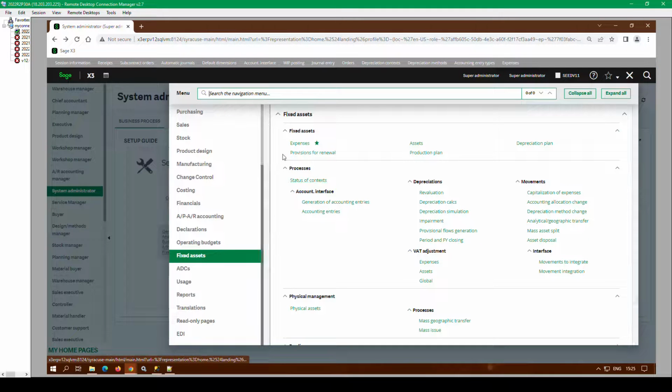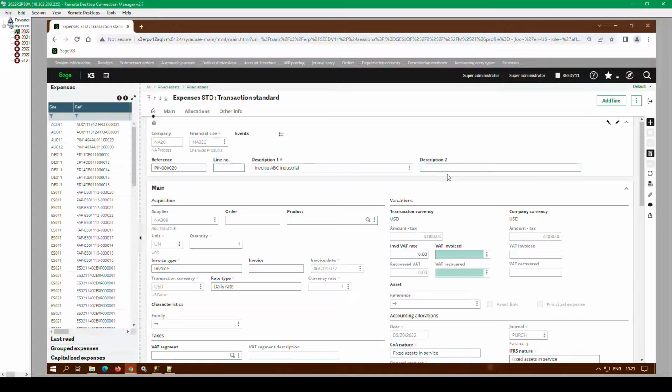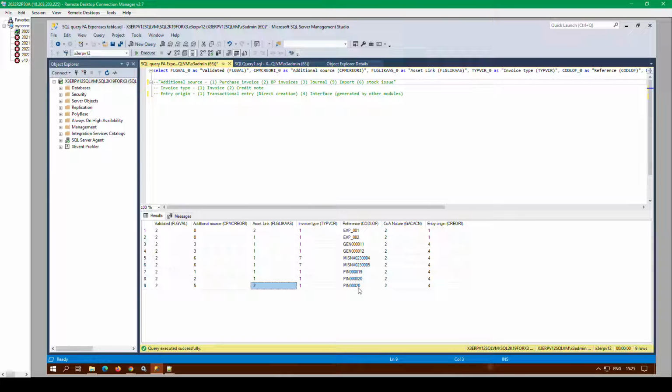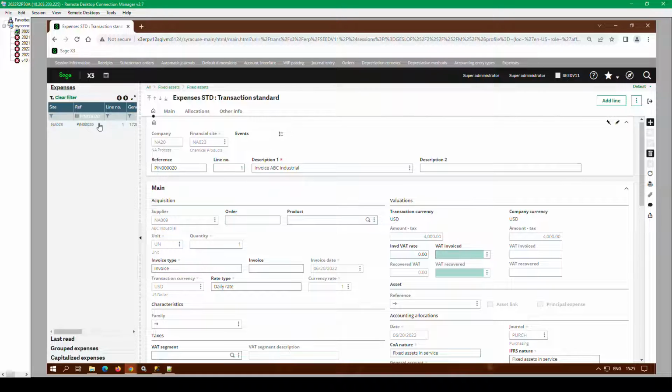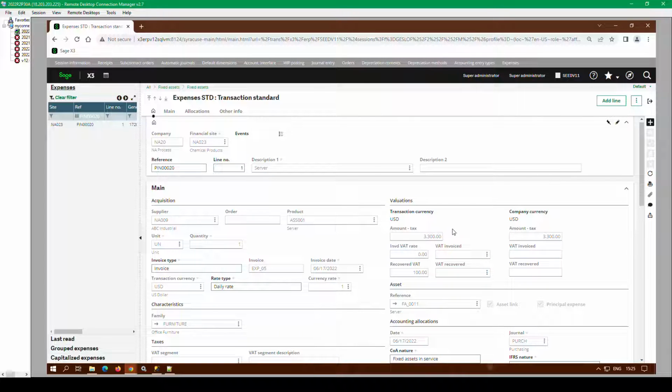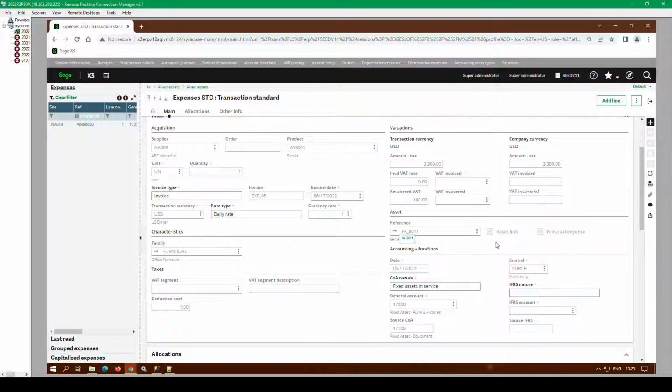So if I go into fixed assets and expenses, and look at the expense number pin 20, you can see the asset link is checked, and then the reference of the asset is shown here.